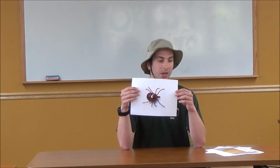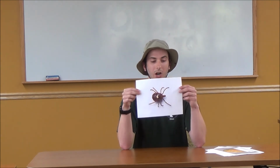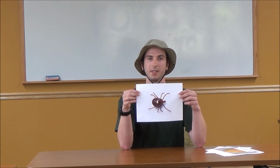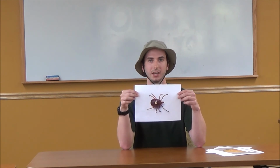Now, this one is a rare occurrence in Wisconsin, but we see them in the southern part and northern Illinois, and in the next few years we'll probably see them in the northern parts of Wisconsin due to the warming climate. And this is our Lone Star tick. Now, our deer tick is the only carrier of Lyme disease. However, our Lone Star tick has a disease much like Lyme disease. It's a little bit less, but they also carry a disease that can make you allergic to red meat based off of a sugar that they ingest into your body, rewiring your entire chemical system.